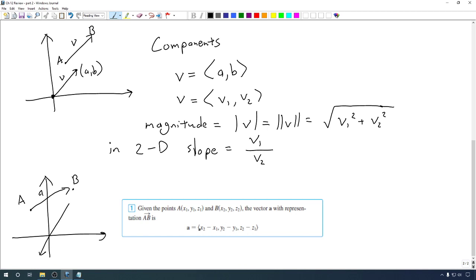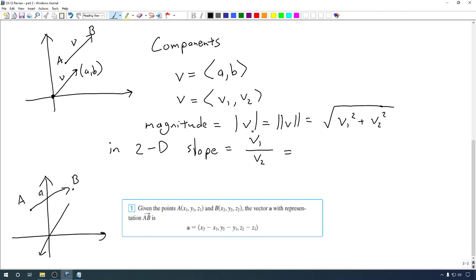It's just that simple. We take the coordinates of the terminal point minus the coordinates of the initial point. And it is in that order. We're not going to take x1 minus x2. It's specifically x2 minus x1. If we do the other order, we get the vector from B to A instead. But if we use this formula, you can see that what these formulas up here for magnitude and slope really boil down to is the distance formula.